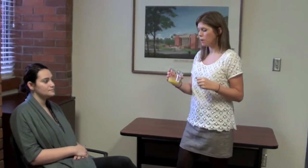Okay, so not wanting to be wasteful, I've now taken the yolks from my egg white mask and I've whipped them up a little bit too. I'll just combine them here in my jar with a fork. And I'm actually going to use this as another type of mask, and that's because egg yolks are really high in vitamin A. And vitamin A is a very common ingredient in acne fighting products.